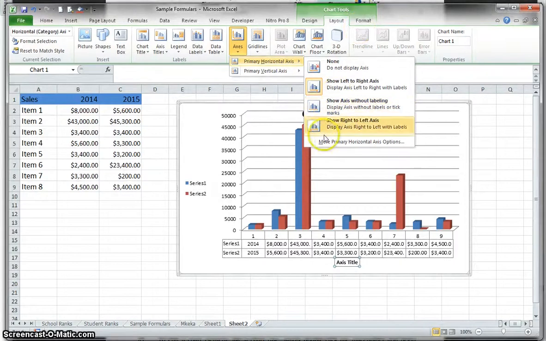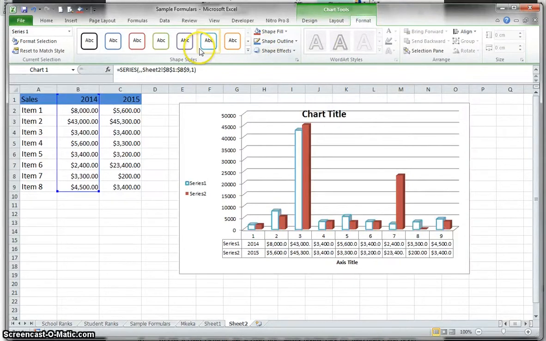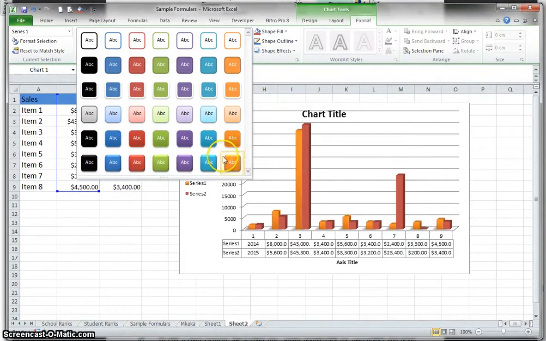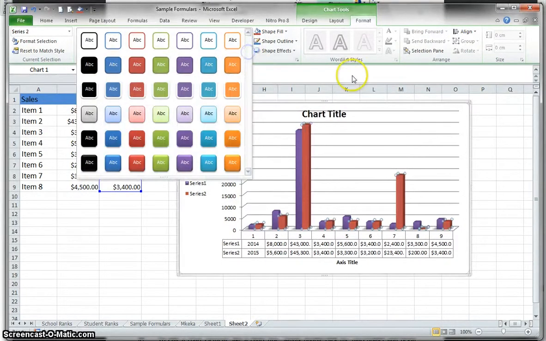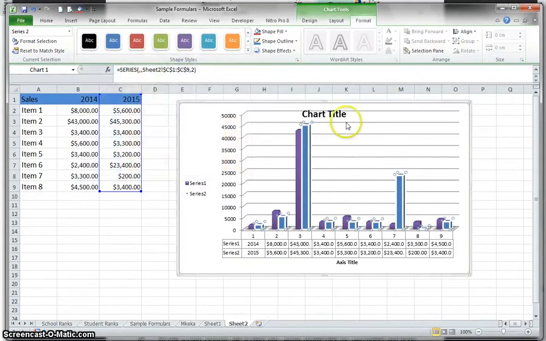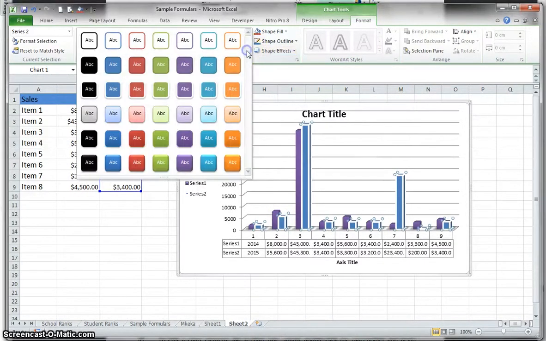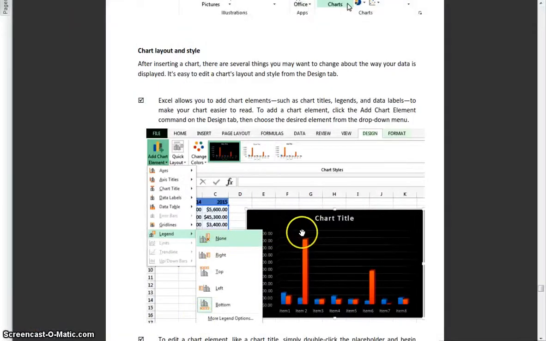You can also always try to format. When it comes to format, we can always change the graphs depending on our interest, depending on what you want to show. Now I'm sure this first one is the one I'm trying to show you. Possibly I can say let it be this color, and then when I press on the second one, I can also give it another color, and all of them of that type will change depending on what I have selected. Always obviously select something which will be visible, something which will be able to be read by the reader.